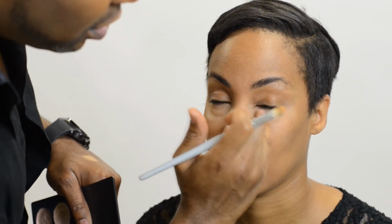And oh my God, also, if you ever have wondered, how do I get my concealer from creasing? Transforming fluid. This is literally one of the best products that I have been able to create for makeup artists and real women, because it really keeps that product in place. Really keeps it in place. It's amazing.